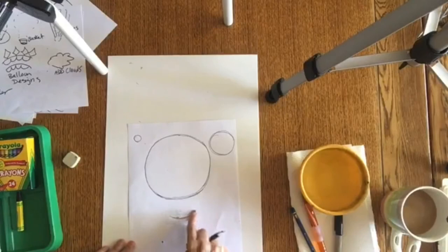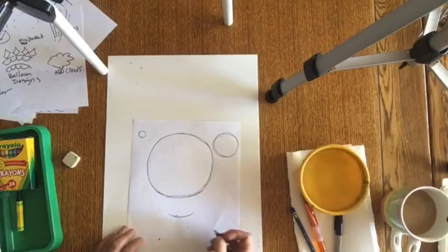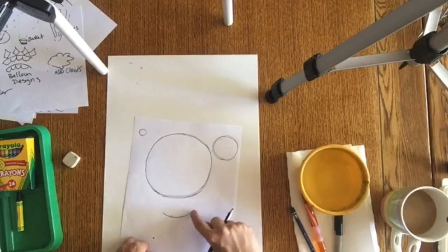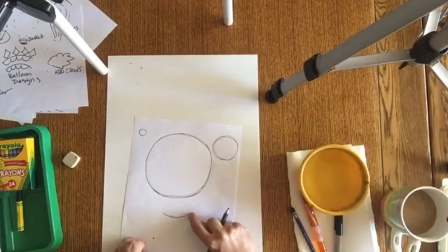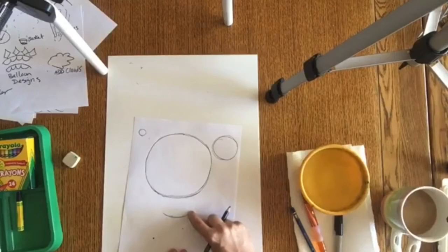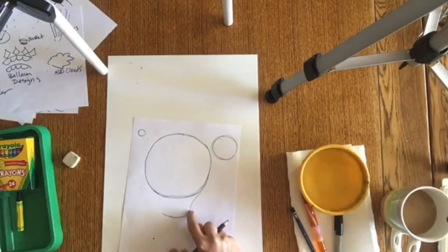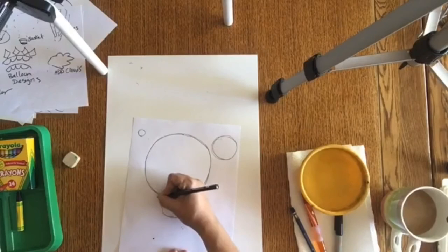All right, and then once you have that drawn in, you're gonna connect this line to your balloon. Now imagine the shape of a light bulb, and if you're not feeling confident, use your finger to draw an imaginary line first before you do it with your pencil. You're gonna basically start from the edge here of that little curved line. You're gonna go up and then curve and then connect. And then you're gonna do the same over on this side, up, curve, and connect. So it looks like I've got a big light bulb.